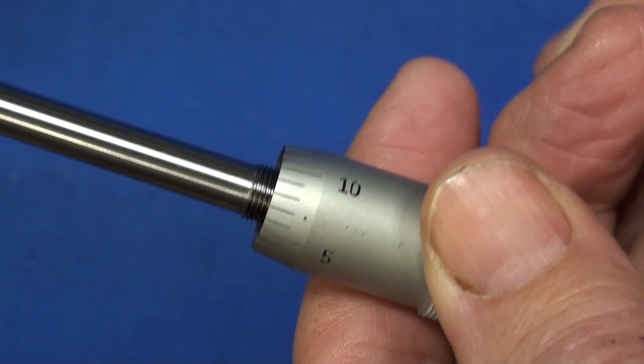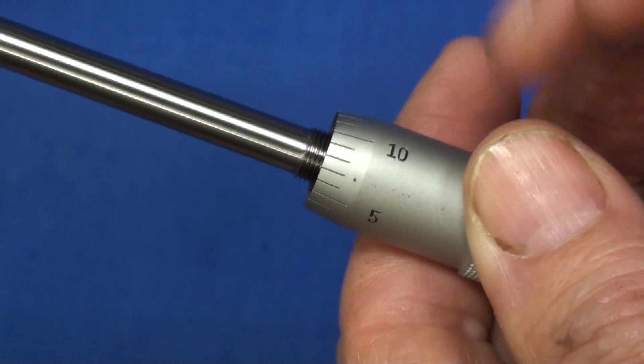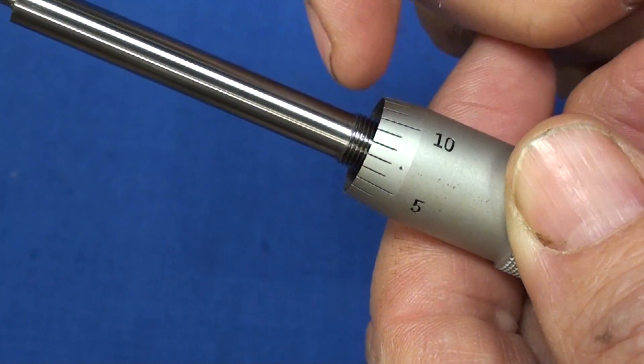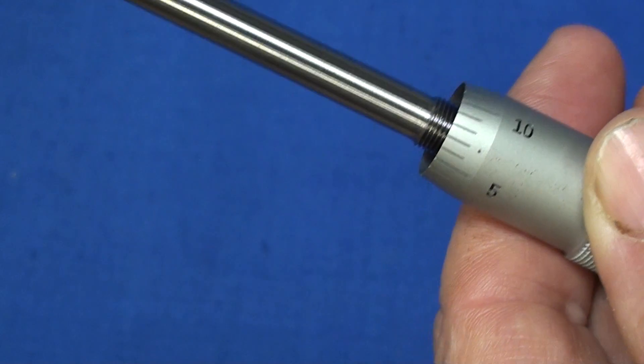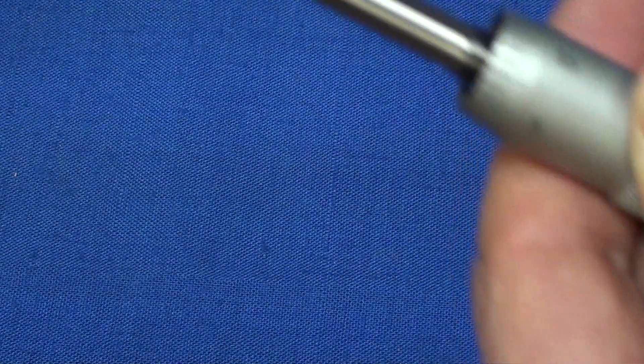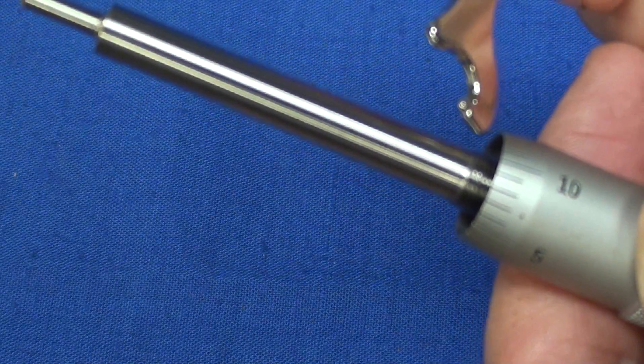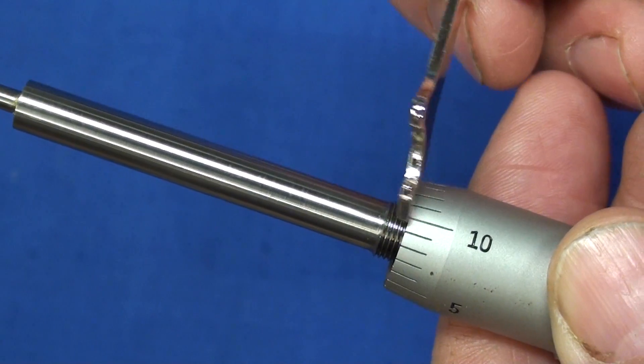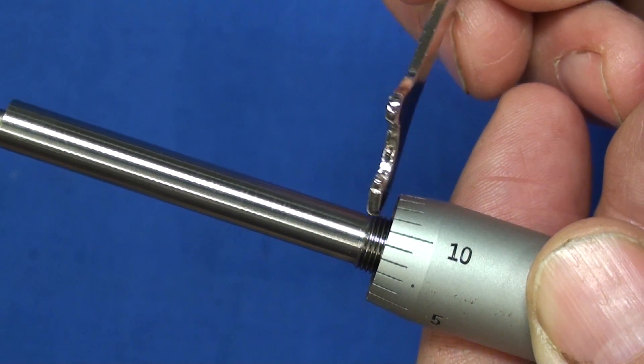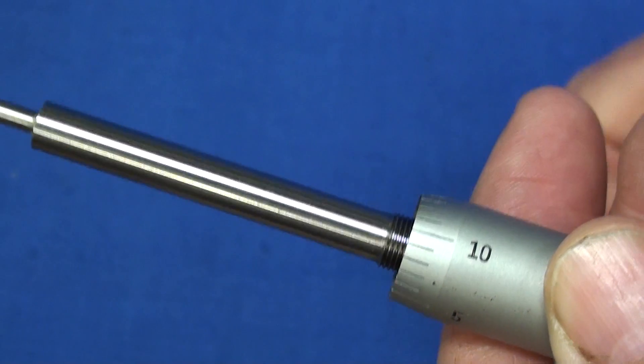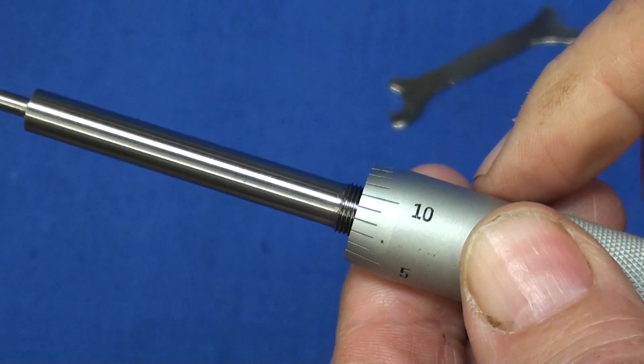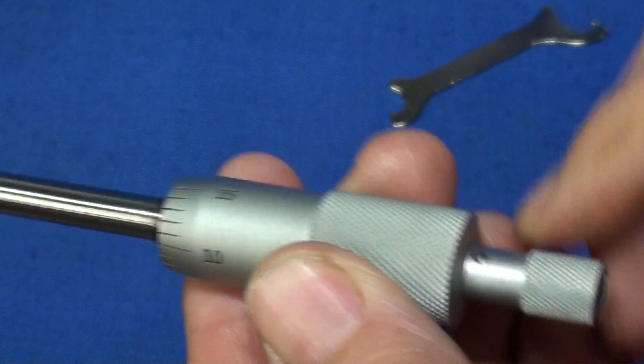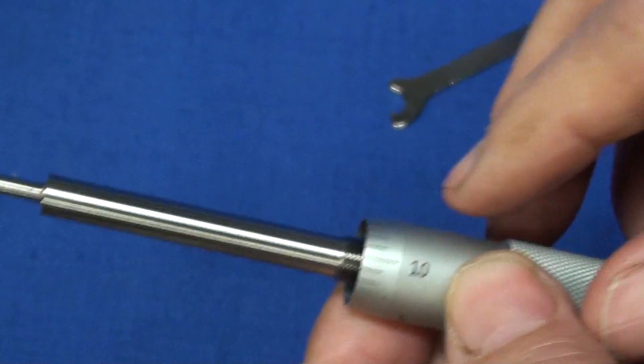What I intend to do to rectify this situation is chuck this up in the lathe, and I'm going to machine off the end here, on the barrel. I'm going to machine 6 or 7 thousandths off of the end here. I'm going to show you the setup and how I can get exactly 5 or 6 thousandths machined off of that. I'm not going to take this apart anymore, but let me show you an alternate way of doing that as well.